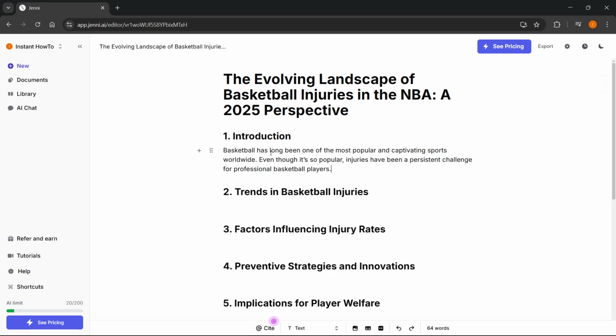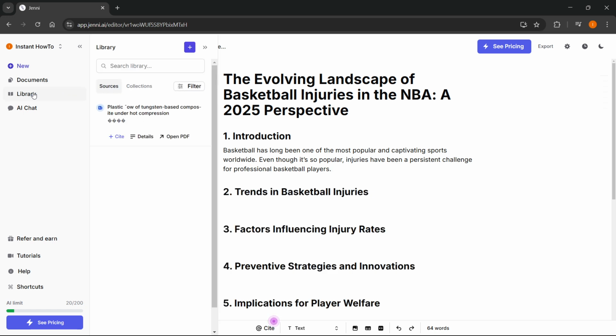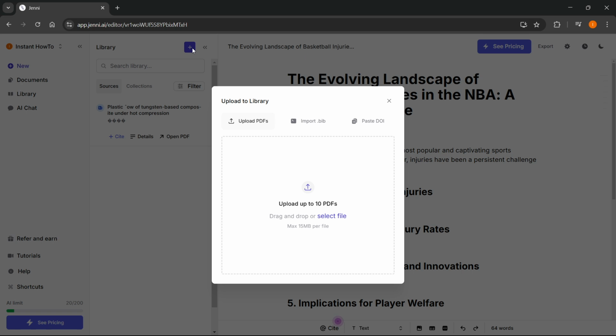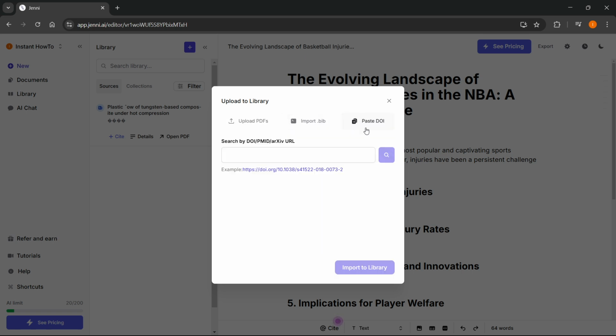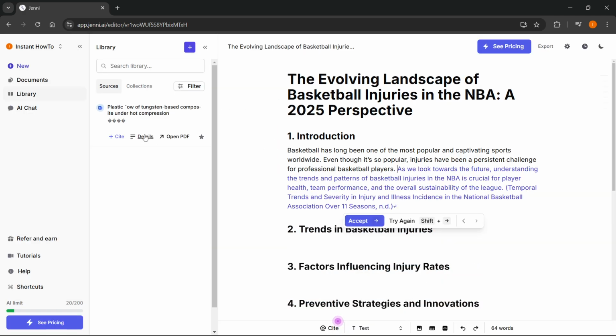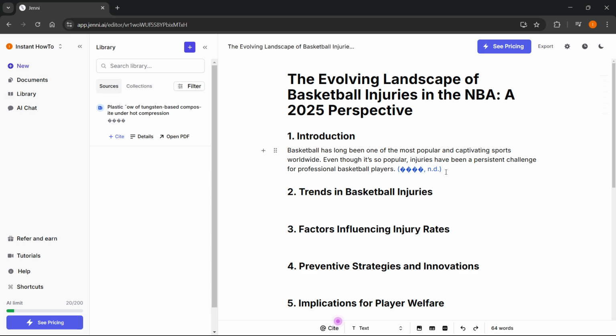What really makes this tool amazing is this over here, where you have your own library into which you can add your own research documents and your sources you can then later cite. As you can see over here, I just put in a random source which isn't relevant to this topic at all. I just put it in here so you'll be able to see how to do it. You have to press this plus button over here. You can then upload a PDF, import .bib, or paste your DOI, and via that you can import to your library and later cite. When you want to cite something, click inside the text, press cite over here, and as you can see, it will start citing.